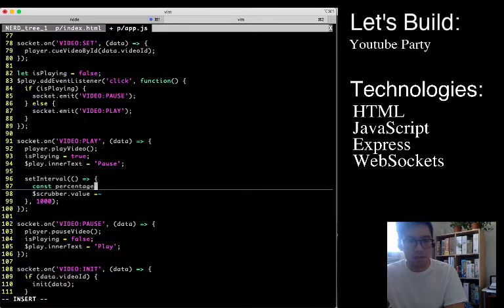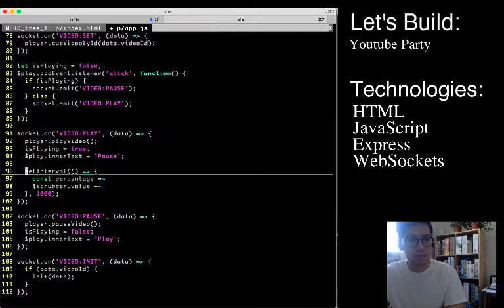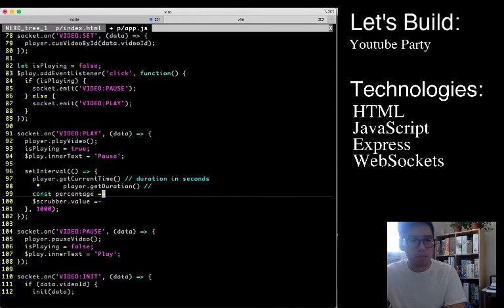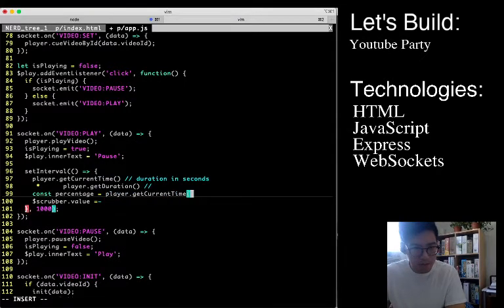So percentage is equal to player get current time divided by player get duration.